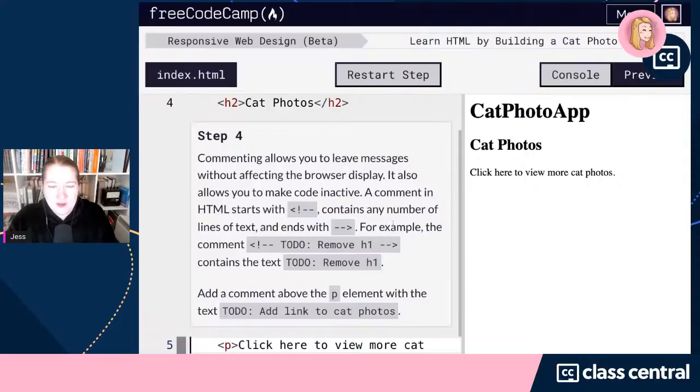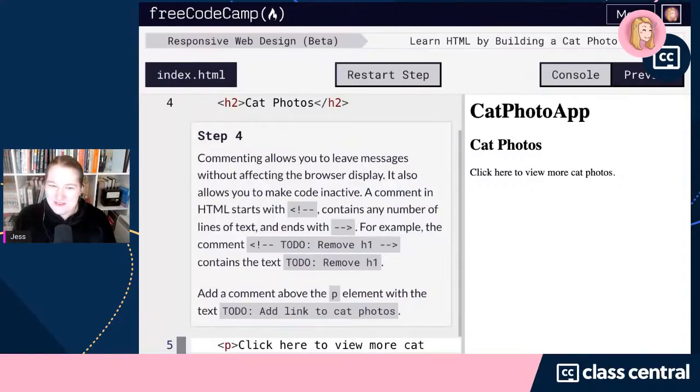So, ooh, this is one of my favorite things. Step four, we're going to learn about how to do comments. Comments, and this is something I liked. You love how I'm just mean to y'all all the time. Comments are not very private. So when users are seeing your website, they won't see your comments. But if they right click and view source anywhere on your website, they'll be able to see these comments in HTML.